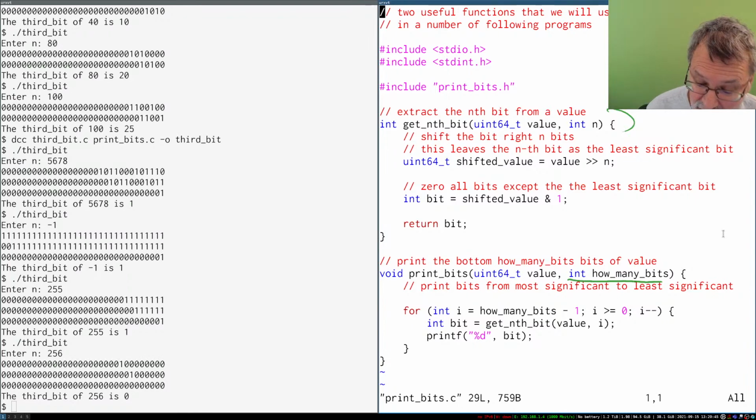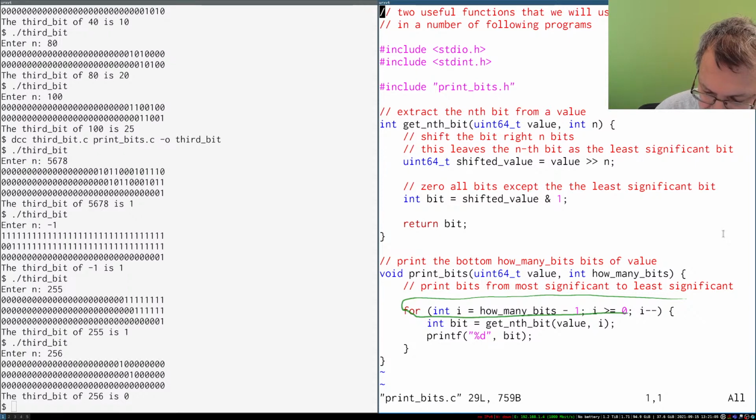A smart compiler could even fold these together, but we just print in order: if we're asked to print the bottom 8 bits, we print bit 7, 6, 5, 4, 3, 2, down to 0. Now, if you haven't seen for loops before, you can ask in this week's tutorial if it still hasn't come up. I think there was a tute question about for loops, but research it yourself.